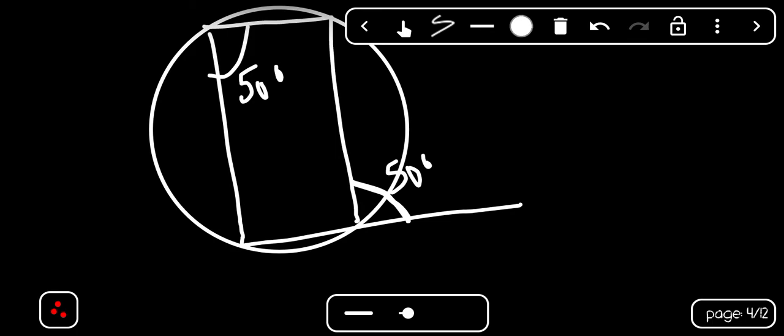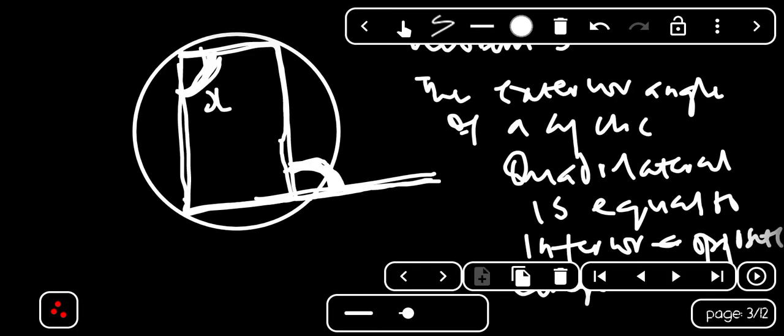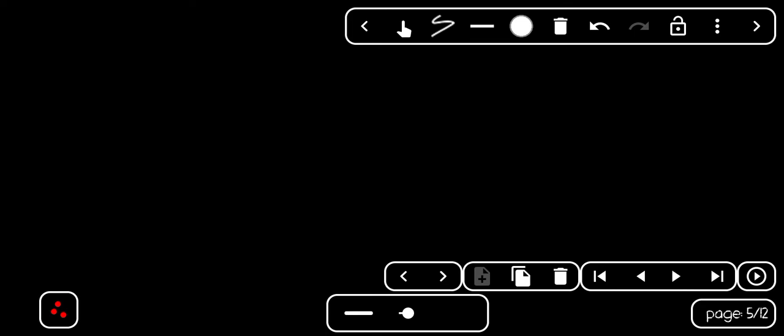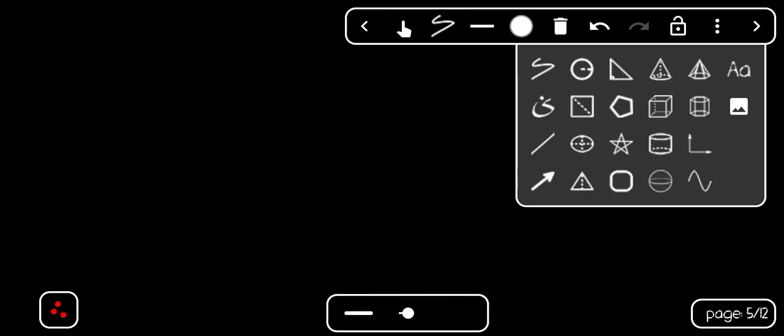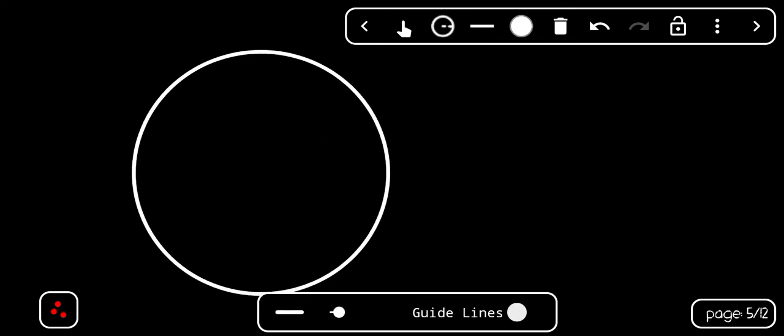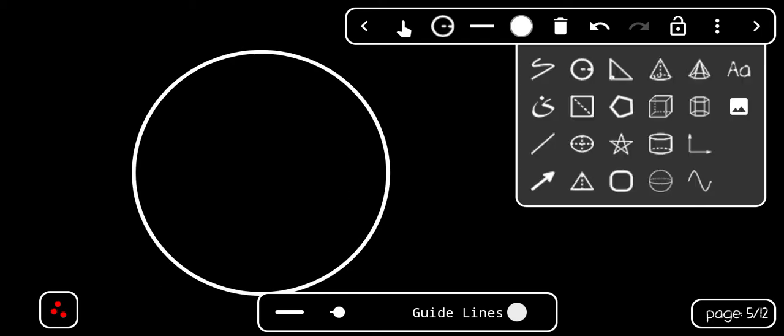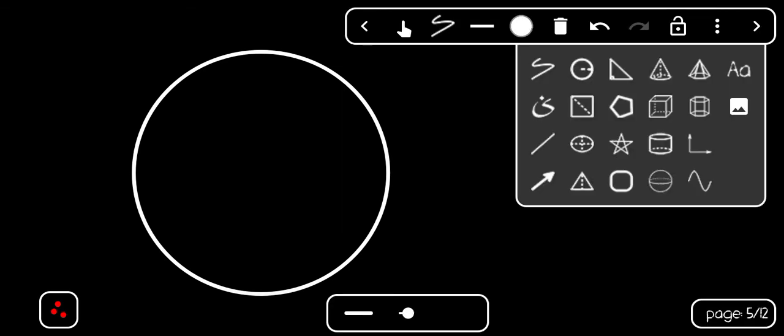So we're done with the basic theorems in circle geometry. But now let's look at the tangent theorems. Now, one of the first tangent theorems we like to consider is something like this. So this theorem says that if you have a tangent, so let me draw. A tangent is actually a line that comes across the base of a circle. So it's a straight line that comes across the base of a circle, or a line that touches the base of the circle is a tangent.